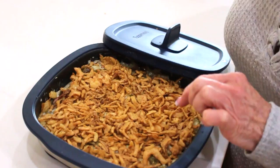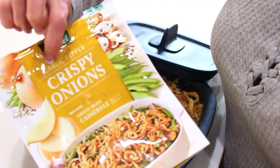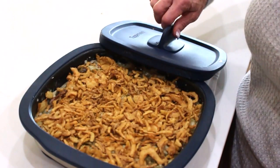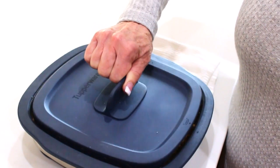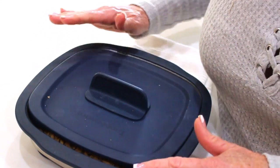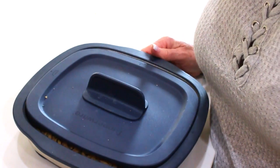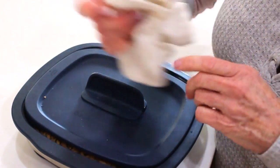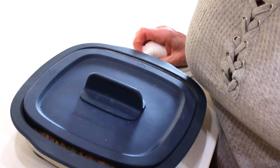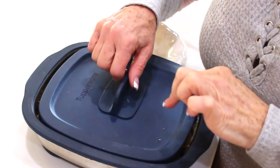So I'm still going to use the casserole setting, and this one in particular is a garlic pepper crispy onion. So on goes the casserole setting again, but that's going to let that crisp up on top. Oh my goodness. Okay, I can't wait. So I'm going to put it in there for 2 more minutes and we'll be done. You've got your green bean casserole in 10 minutes. What? That's ridiculous. Okay guys, 2 minutes.